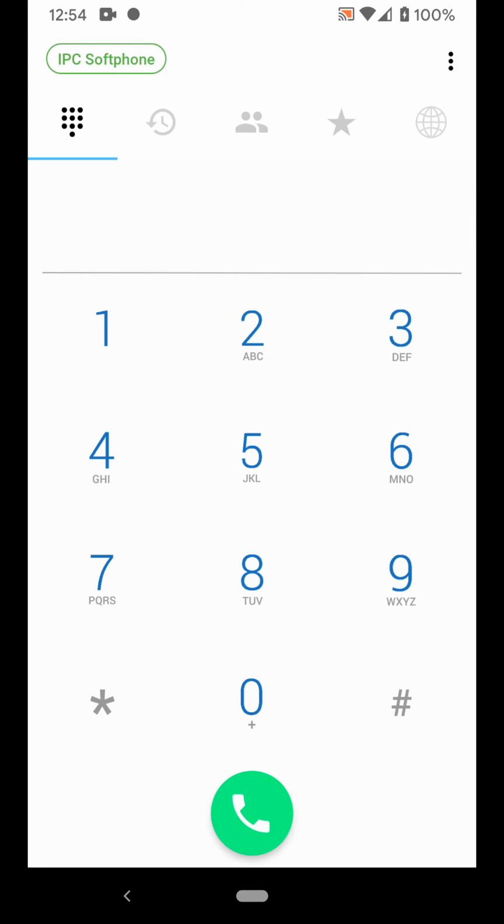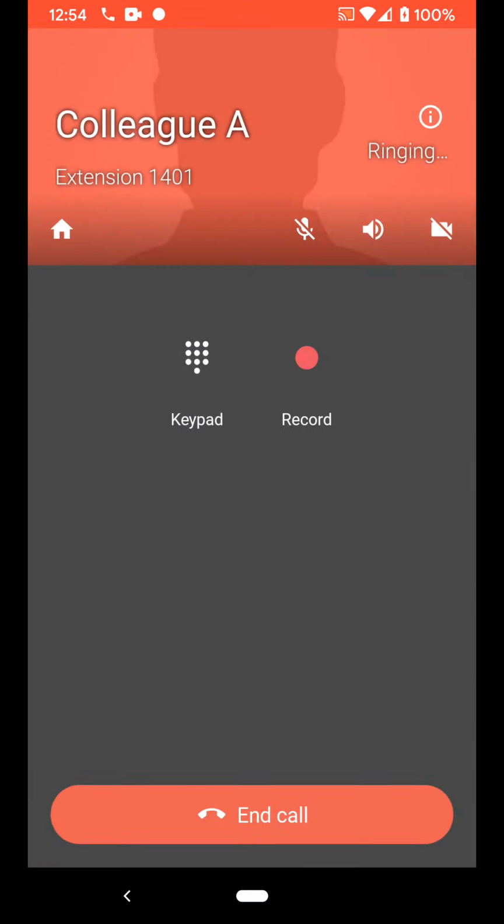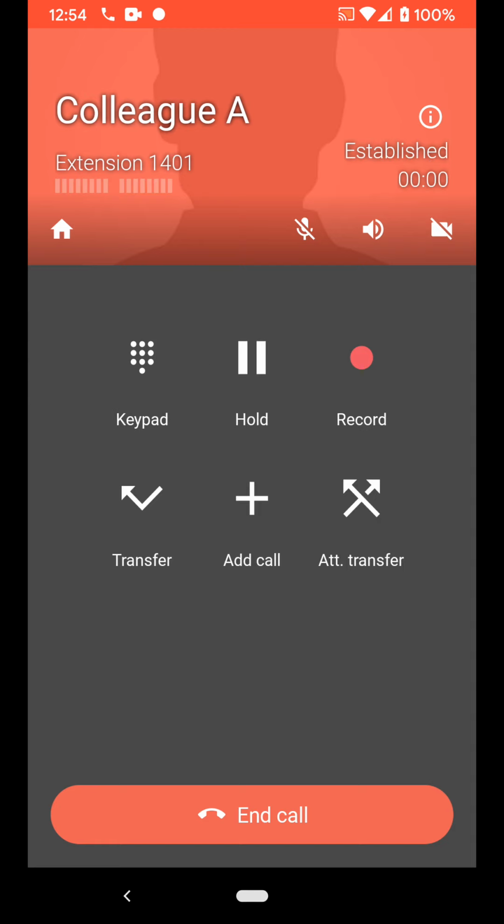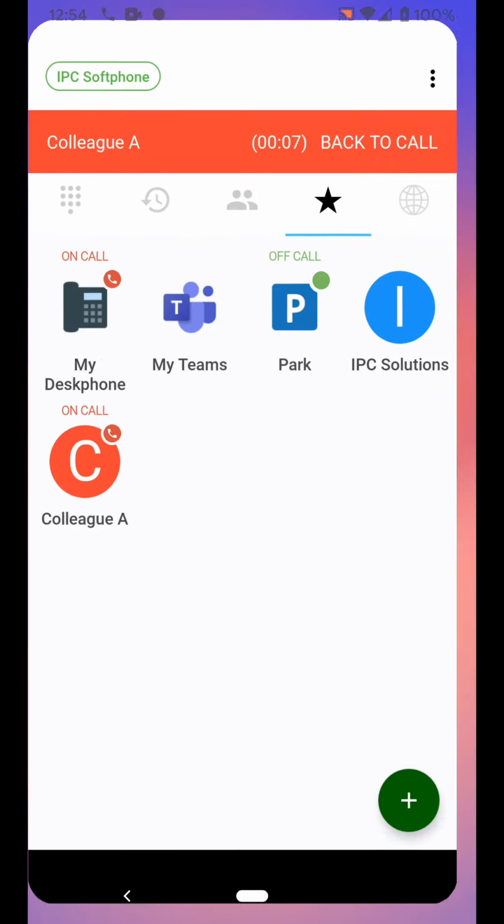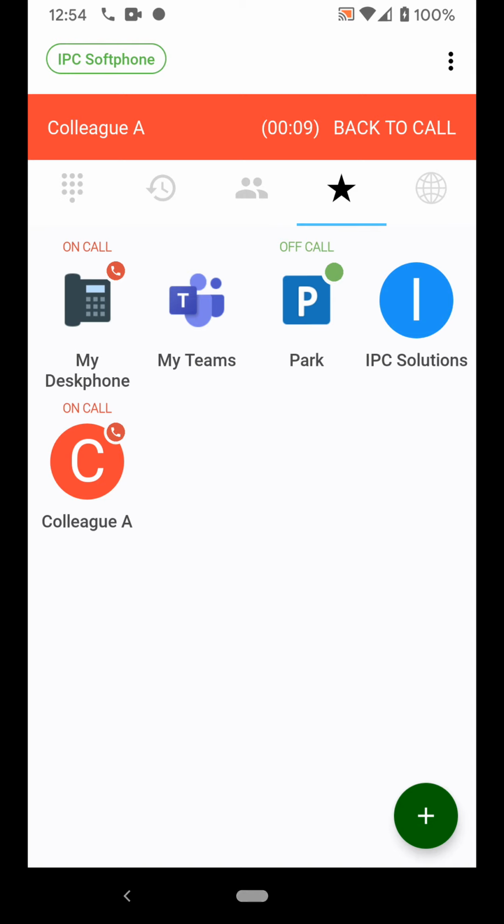The last advanced call feature that is available is adding another party to the call, or conference calling. Let's go through that process. When on the call, tap the Add Call icon in the middle of the bottom row. The call has now been placed on hold. The process to add a caller from here is similar to the one to transfer a call. You can use the keypad or the Contacts tab to call another party and add them to the call.